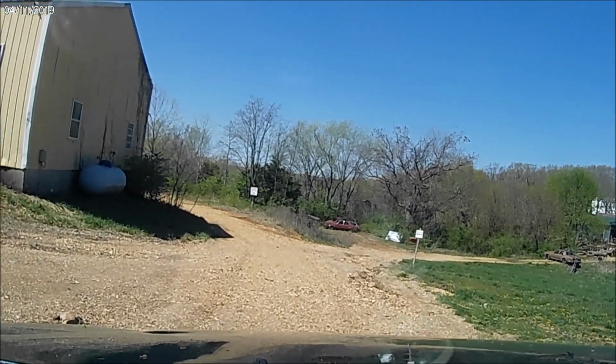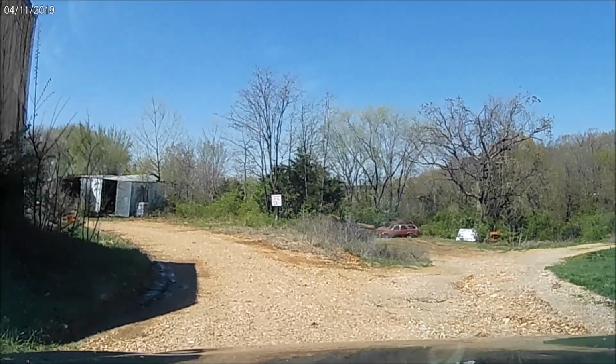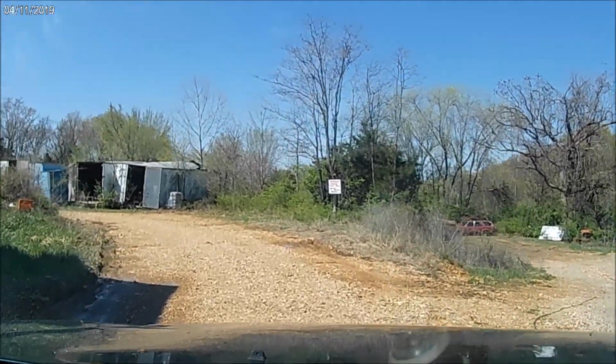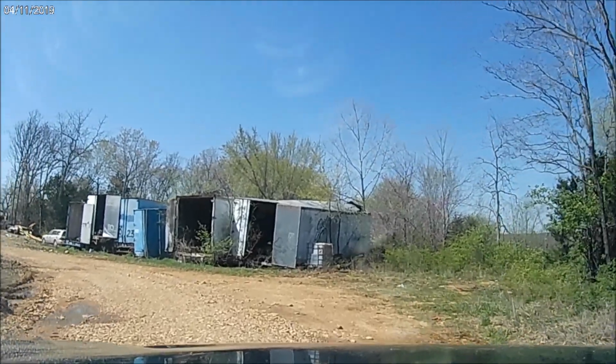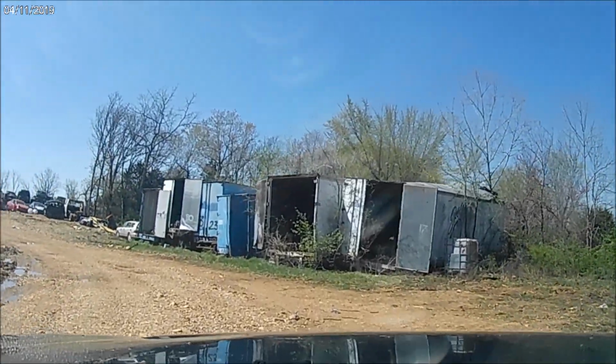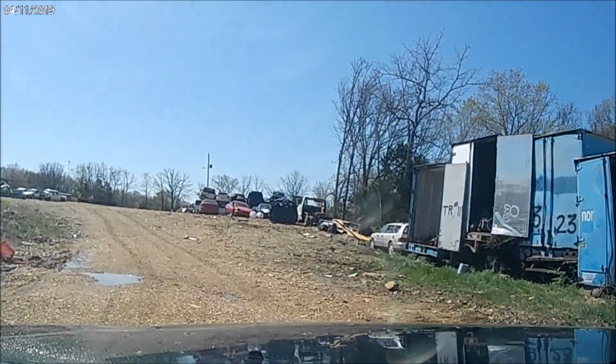Okay, unload. Scrap this way. Okay, so I changed it a little bit. It used to be across the road over there, but now it's over here somewhere. I'll probably have to unload it by myself because I don't see anybody over here. Well, there is that. They do have their excavator over there. Let's see what goes on here.